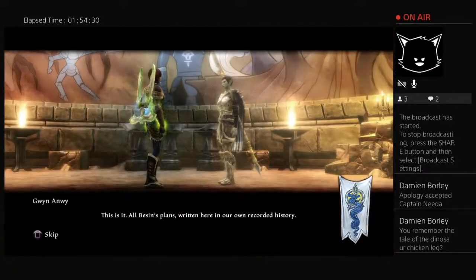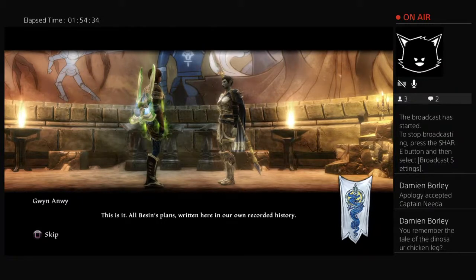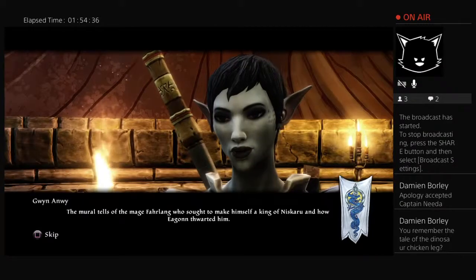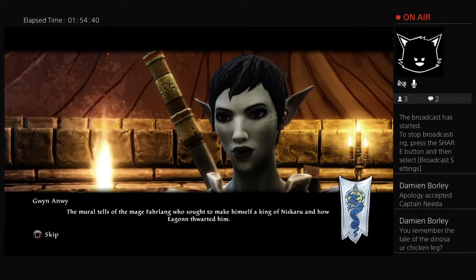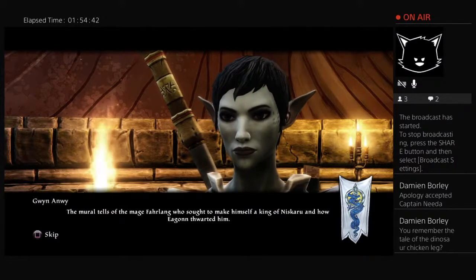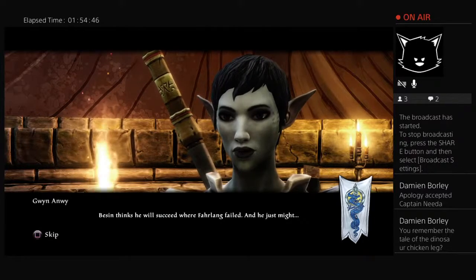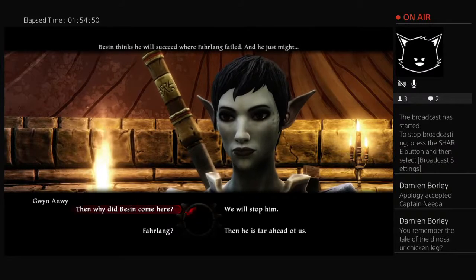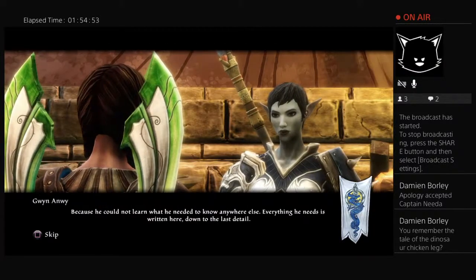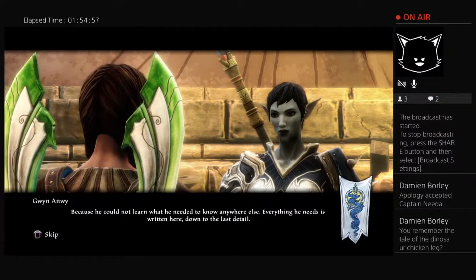This is it. All Beeson's plans, written here in our own recorded history. The mural tells of the mage Farlong, who sought to make himself a king of Niskaru, and how Aegon thwarted him. Beeson thinks he will succeed where Farlong failed. And he just might. Because he could not learn what he needed to know anywhere else. Everything he needs is written here, down to the last detail.